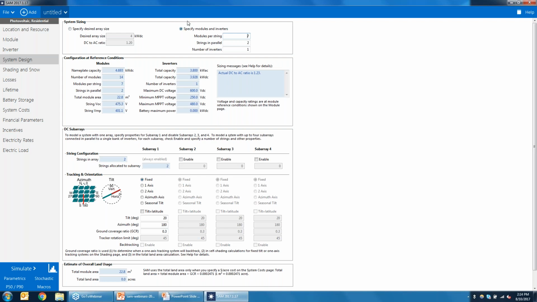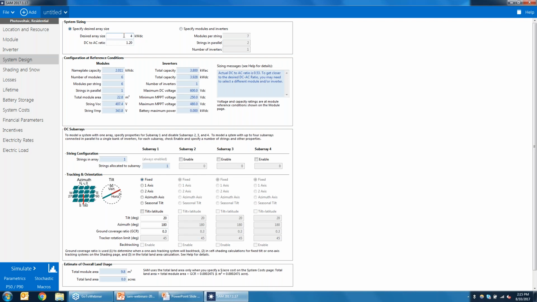So that's letting you input each of those 3 variables. But if I were to switch over to specify desired array size, this switches SAM into a mode where it does its best to automatically try to get a system that matches your specifications, sort of coming more from the top down than the bottoms up.